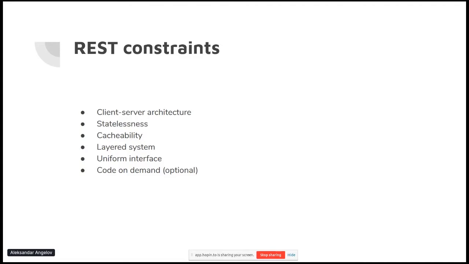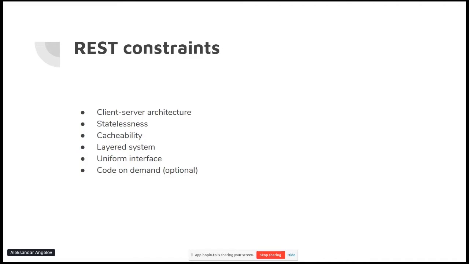Uniform interface. The uniform interface constraint is fundamental to the design of any RESTful API, any RESTful system. It simplifies and decouples the architecture, which enables each part to evolve independently. As I said before, you can easily create a new functionality on the client side, like adding a new screen to your mobile application. This can be done without making a request to the server. So it's easy to scale one or the other part.